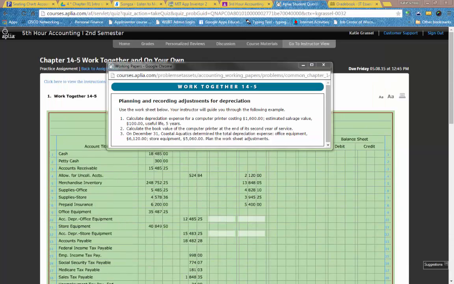14.5. This was our last one for today. 14.5 deals with depreciation. Have you heard that word or phrase before? Maybe. Like in life, have you heard of depreciation? The one that I think kids hear about the most is going to be about your car. The more you drive it, what happens? The less it works, right?